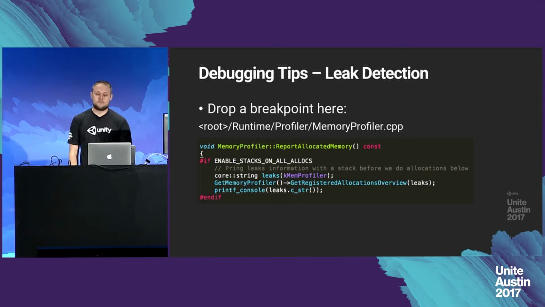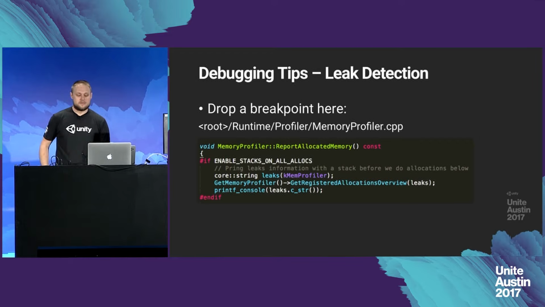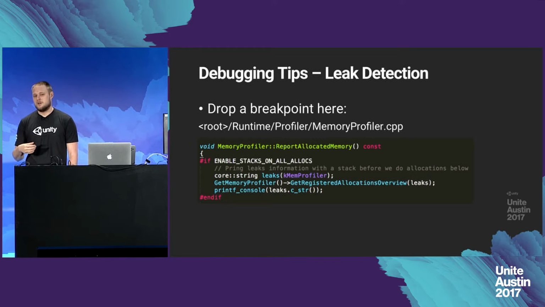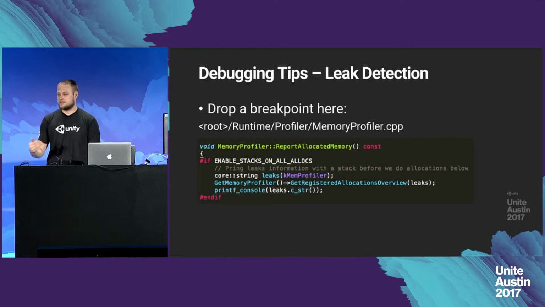One thing you should note about this is that this is all wrapped up in the memory system, our memory allocators. So with anything memory related in Unity, if you're not allocating stuff into our allocators or into our memory framework, then this stuff isn't going to be very useful.